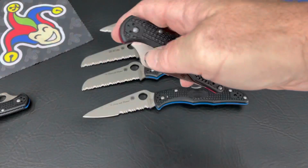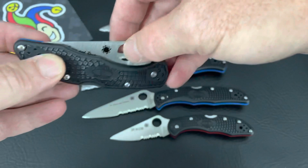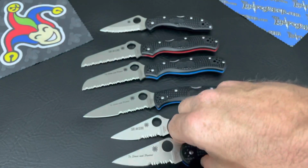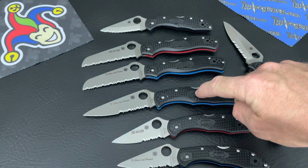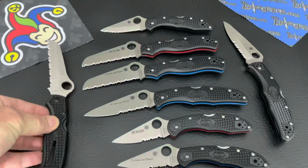So, hope you liked the little introduction to these blue line, red line, the line series of knives from Spyderco, and hopefully I'll get that one more in, that thin red line Endura, and then the Atlantic Salt just for grins there.